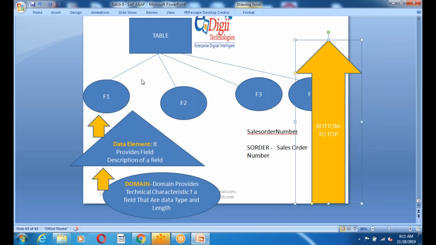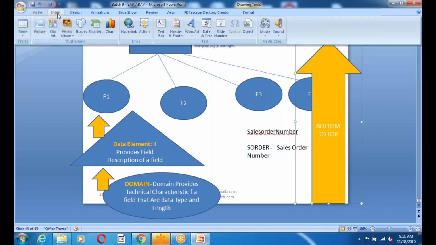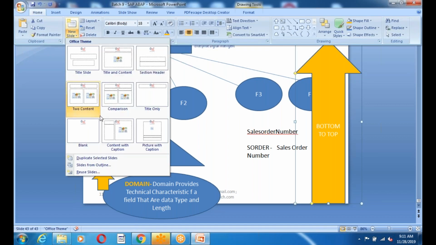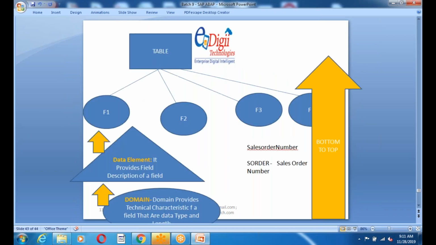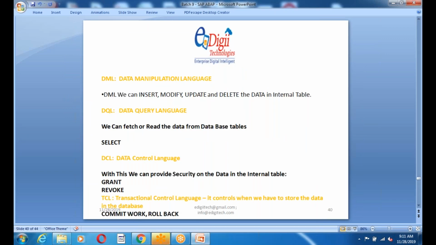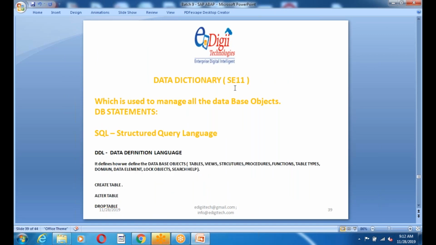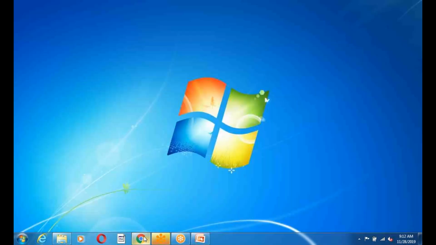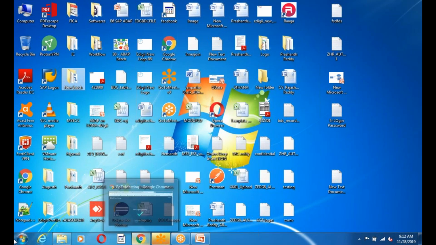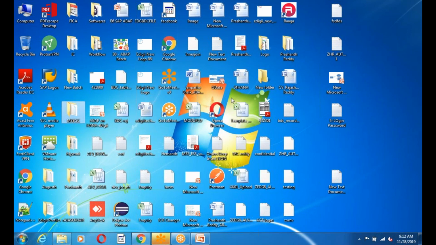And then I go and create a database table. What is the transaction code to manage all your database objects? Yes, guys, the transaction code is SE11. SE38 is for the programs, SE11 for the database objects. So now I go to the database, so now we need to go to SAP, guys.